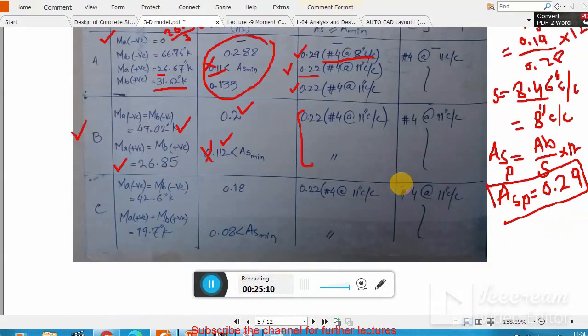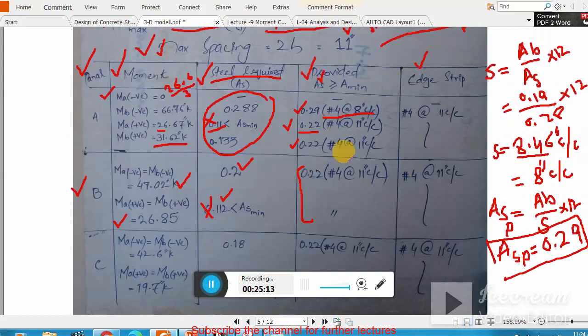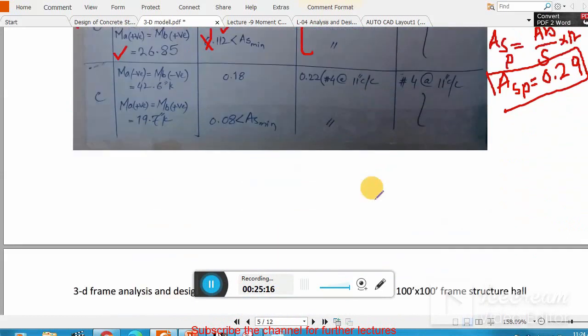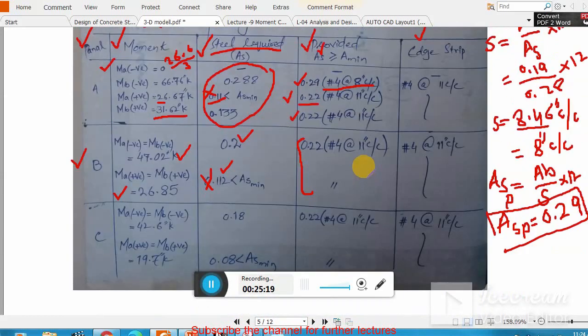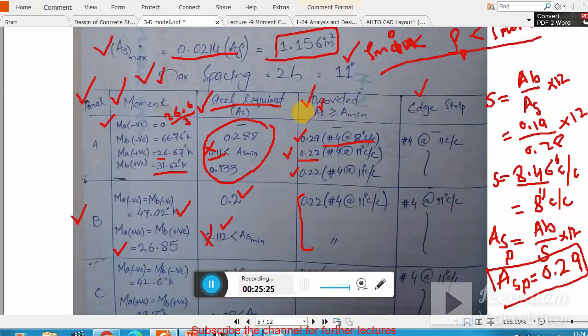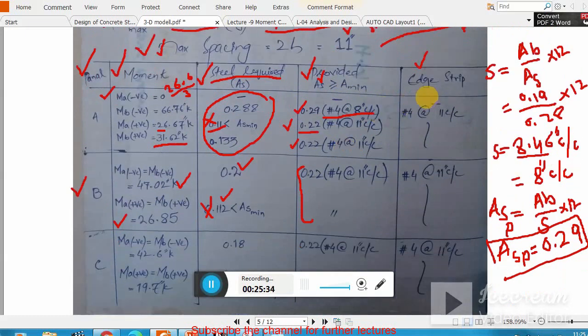Clear? Now, this is very interesting that we have to place these bars. Placing is basically a very important calculation. Remember, most of the students do not know about the placing of these bars. So I will discuss this in lecture number 5 because they are a little bit tricky. I have to show you further calculation because I have to show you what is edge strip and what is middle strip. That will also be new knowledge for you people, because I hope you are listening to this for the first time.